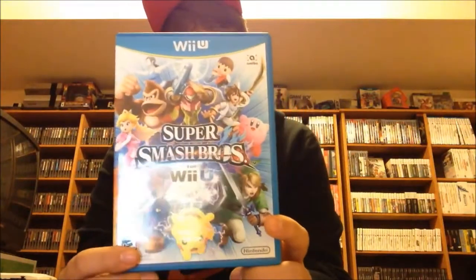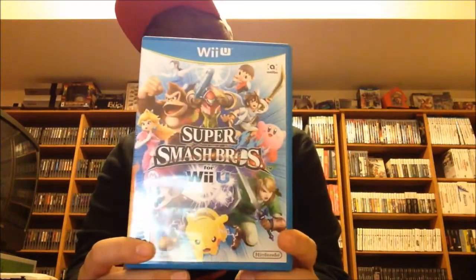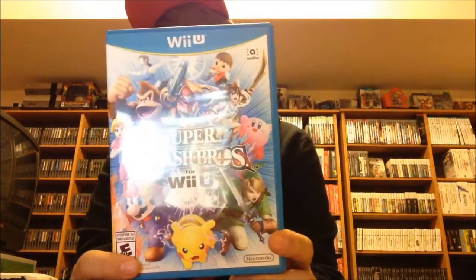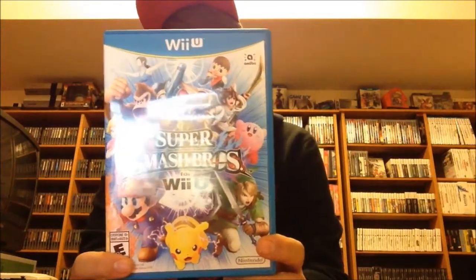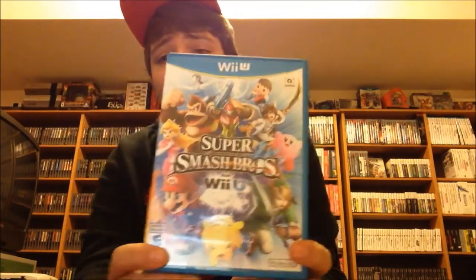Up next we have Super Smash Bros. for Wii U. This is the newest edition in the Smash Bros. family. You can now do an 8-player Smash. There are the amiibos, which you can make to have their own levels and own special aspects. You can use your 3DS as a controller, and there are all these new characters that you can use, including Mega Man and the Wii Fit Trainer and other things like that.